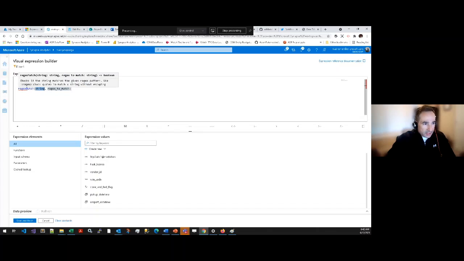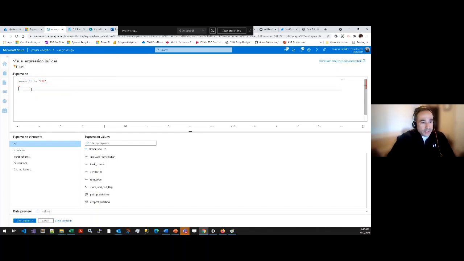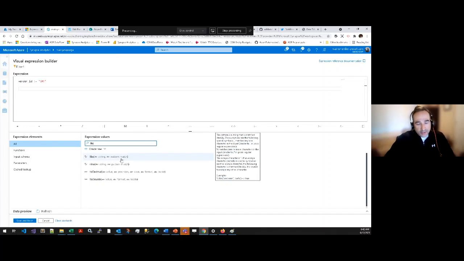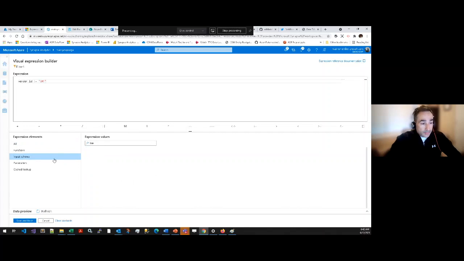Let's do a regex match. You hover and you get the details of that function definition. If you come down here, you can look for those things in here. There's a like function. You can hover and get examples of that. So just start building it. Also, your incoming data, the metadata, the columns are part of the input schema. And so those will also show up in here. So if you start typing something like rate, you see that rate code is an incoming column.